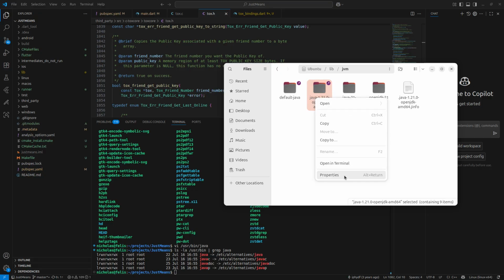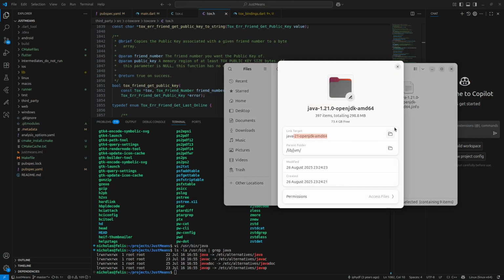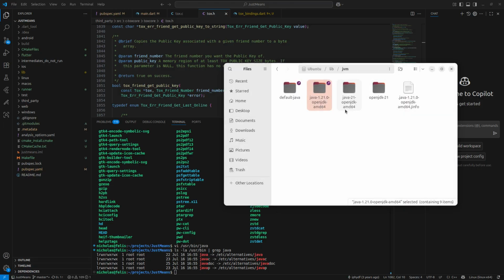Well, let's see. Yeah, Java 21, OpenJDK, AMD64. Okay, it points to this, and then this is... Oh! Okay, now I don't feel so dumb. That was necessary. Alright, this is our JDK.